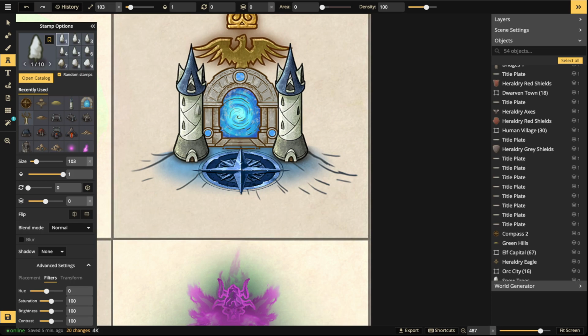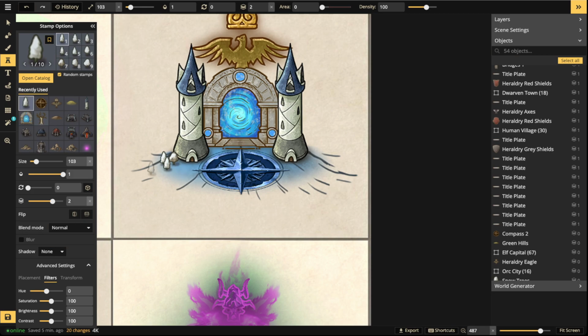Maybe inside the towers is the mechanism in which the gate operates, and maybe there's a lever in each tower that, you know, activates or turns off the gate. And that way there's some kind of safety precaution, so that only the elves can get in because they know the mechanism.